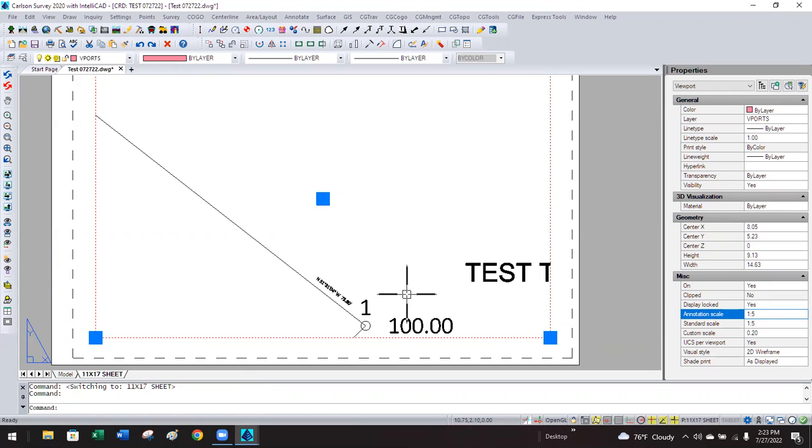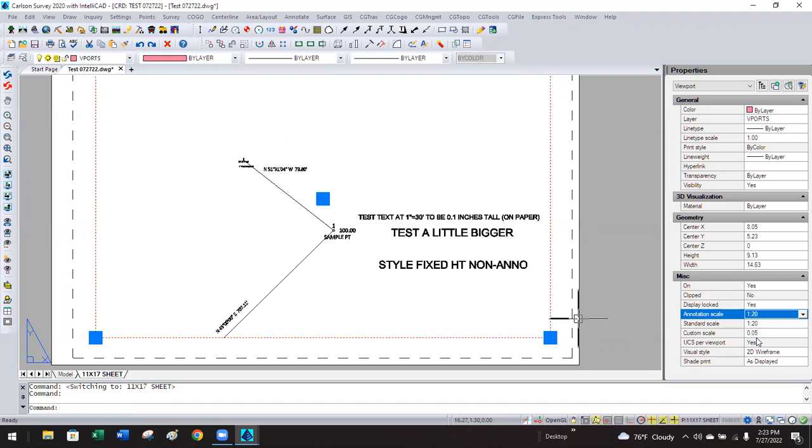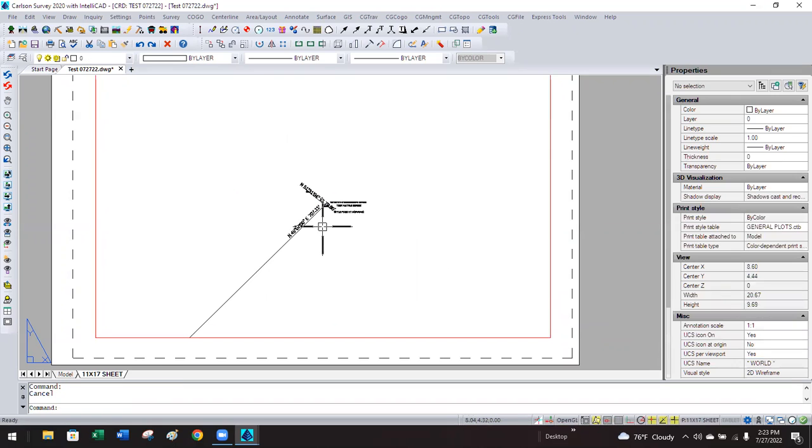See, we can't see it, it's out of frame, but let's say 1 inch equals 10. Where's my 20? 50. So those texts are staying 1/10 of an inch tall.